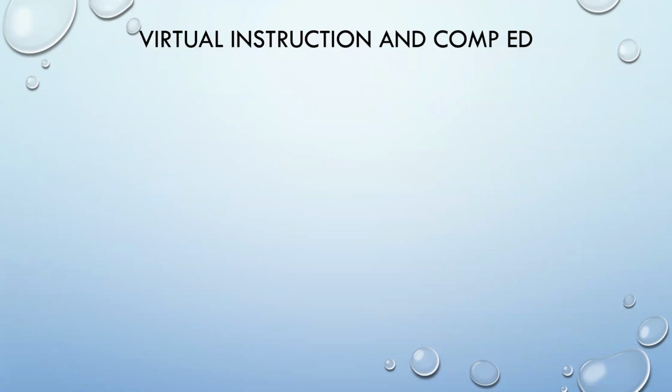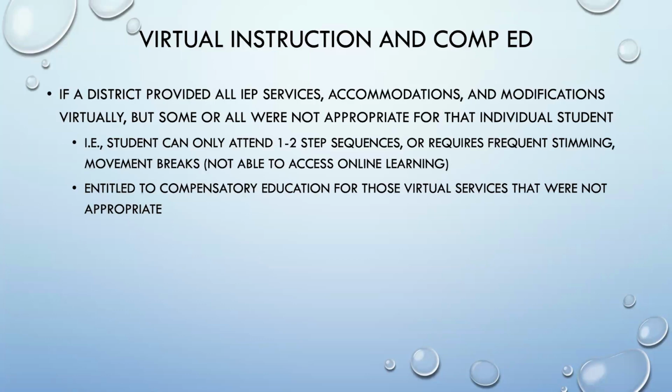So, starting back at the beginning, virtual instruction and comp ed. The district could be providing all of the IEP services, the accommodations, and the modifications virtually, but oftentimes some or all of that service provision was just not appropriate for that individual student, because, for example, a student that could only attend to 1 or 2 step sequences, or a student that requires frequent movement breaks, or does a lot of stimming, which is a lot of repeat movement that breaks into their opportunity to access online learning.